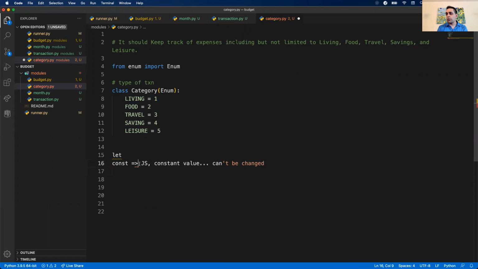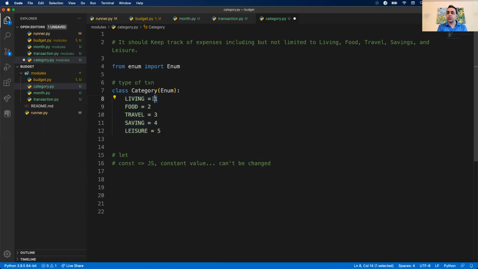There are these keywords in JavaScript. Const says, hey, I'm creating this value that I don't want to be changed. If I want to create a representation of mathematical pi, I would create 3.14159, whatever the digits are, and make that a const value because that's not supposed to change. In Python, there's no concept of constant values. So by convention, everyone just agreed to use this naming paradigm where if you make something all caps, that indicates these values are meant to be constant.